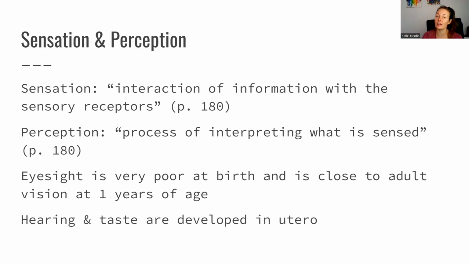Hearing and taste, however, are developed in utero, which I think is really amazing. So babies can actually taste the amniotic fluid when they're within the womb. And some sources that I've read said that's really good, that pregnant humans are eating a variety of vegetables and foods to expose the baby to it before they're even born. And then with hearing, they have some studies where they had people read Dr. Seuss stories to babies while they're in utero. And when they did that, they have ways that they can tell that the babies, when they're born, recognized the Dr. Seuss stories outside of the womb.